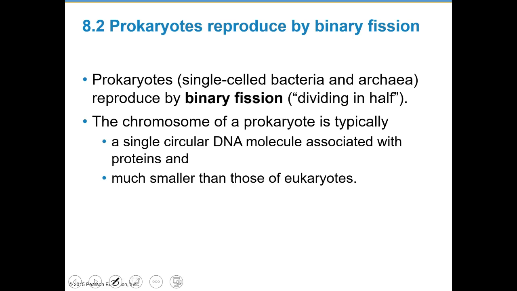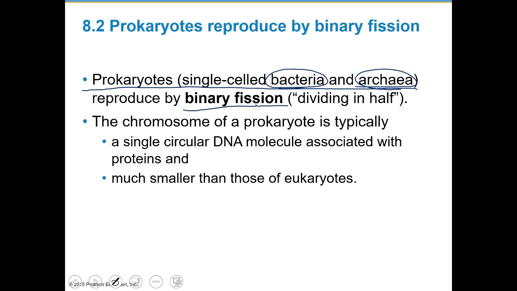Okay, so prokaryotes are little single-celled bacteria from bacteria and archaea, those two domains. When they reproduce, it's called binary fission. Binary is like two, fission is to split in half, so really it's just dividing into two. It's not a super creative name either. But we call it binary fission when we're referring to prokaryotes.